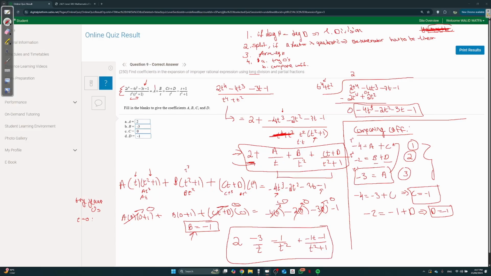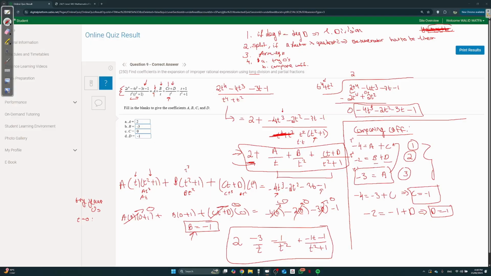So obviously, the constant term is going to be 2. So in this case, we're going to change our a with 2. The numerator for the t is what? Negative 3. So we're going to put the b as negative 3. The numerator for t squared, see how they did it here is weird. This is why I don't like it. This is why I ignore what they do, and then I just do it myself, and then I fill in whatever they're asking me for.